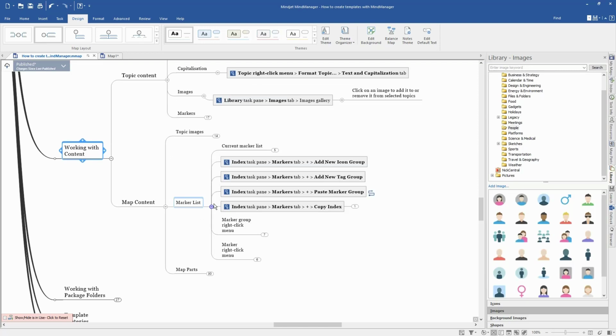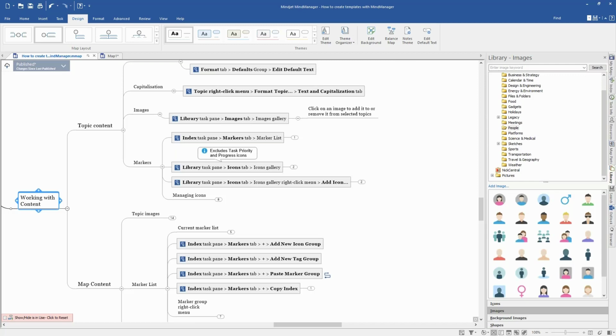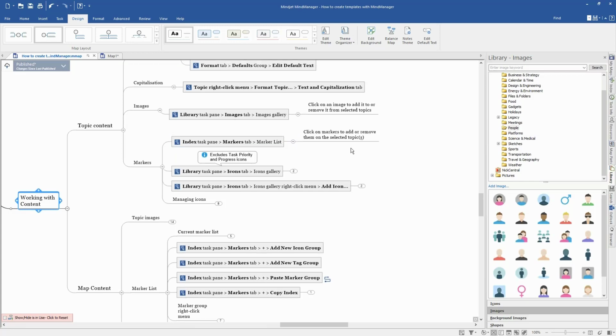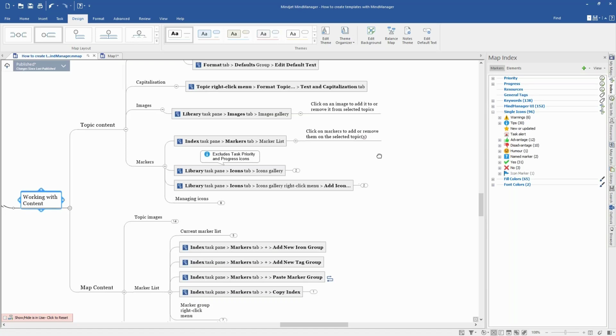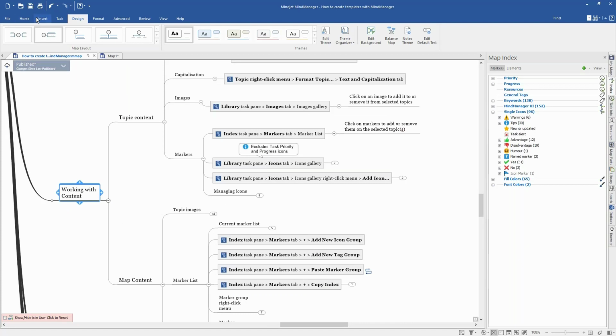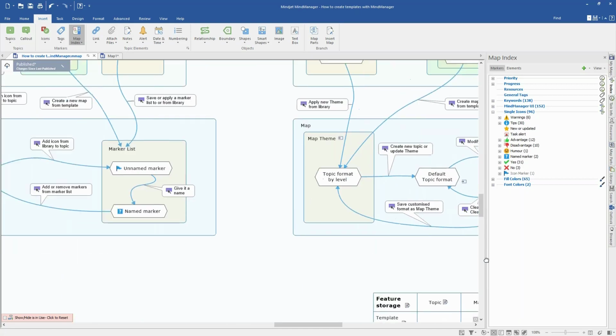The other thing, sorry, I should be under there. Topic content is markers, and markers can be tags or icons, and the normal way you work on markers in maps is to add and remove them from the marker list in the index. So in the index tab under markers, you can see all the icons that are in use in the map, and it's very convenient just to click on one, or you can do it from the insert tab here. You've got buttons for icons, but I just wanted to mention how they actually get there in the first place.